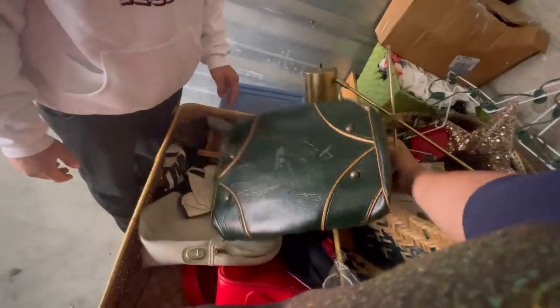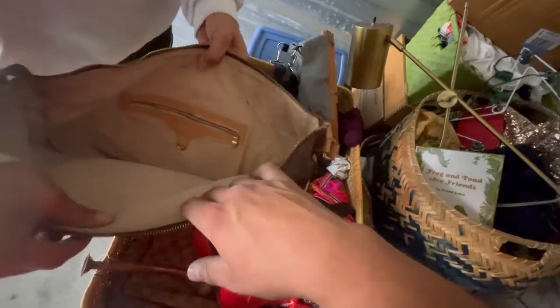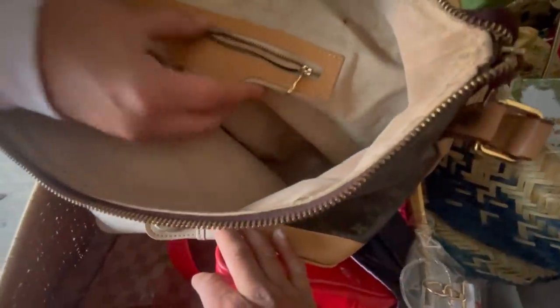Okay, look at all these purses. Wow, there's some sick purses in here. Made in the USA. 2022. Ooh, look at this. That's weird. Ooh, look at that. Louis. I don't know if it's real, though. Probably not. Might be, though. They've had some fancy stuff. Ooh, it feels real. It feels really real. Here's the zippers, everybody likes to see the zippers. The stitching's not bad on it.